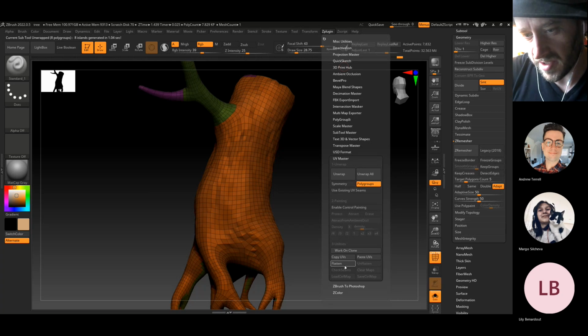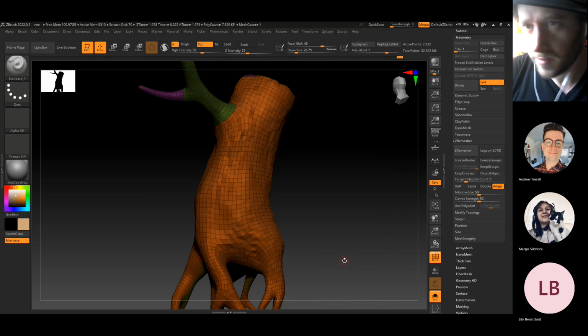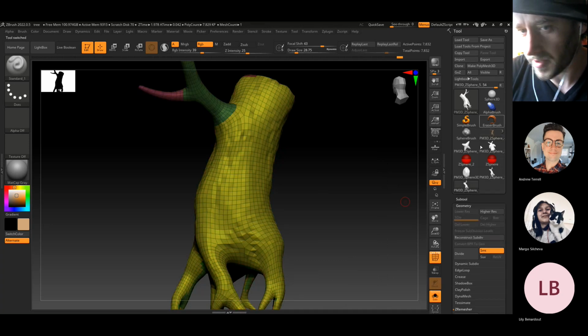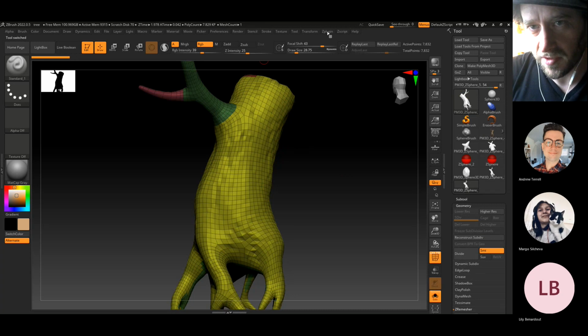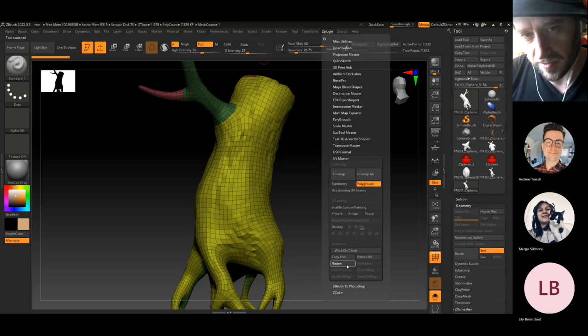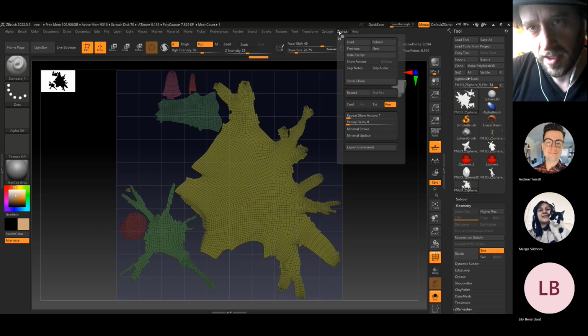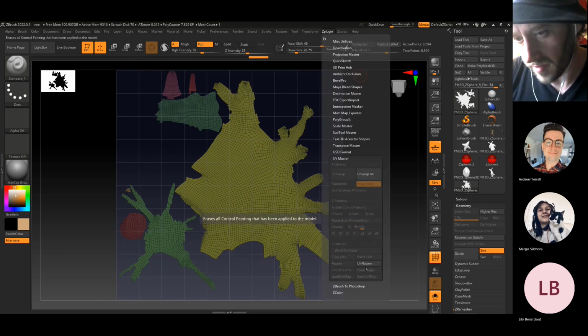If you go to UV Master and you hit flatten, it only works with objects with no subdivision. So I'm going to have to just copy it out, see if this worked. If you go to ZPlugin, it's the thing at the bottom called flatten. This shows you what your UV map looks like. This is actually not terrible, although there's all kinds of unused space that I could fix in Maya. But it's not terrible. It's unwrapping in all of the areas that I want. It's got a nice, pretty clean seam. So it did a pretty good job. This is a good start of an unwrap.